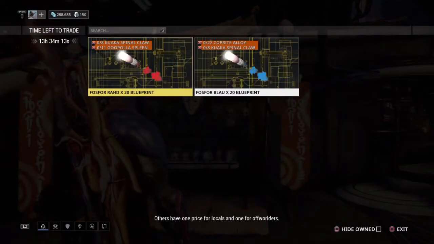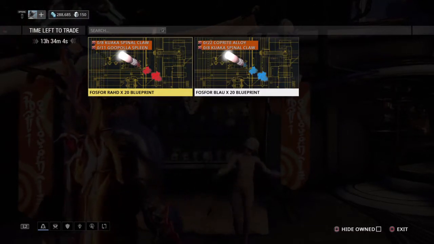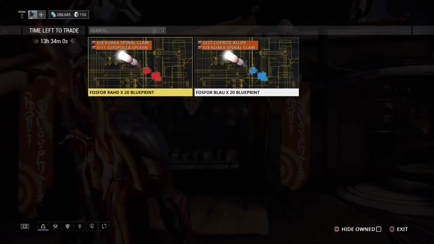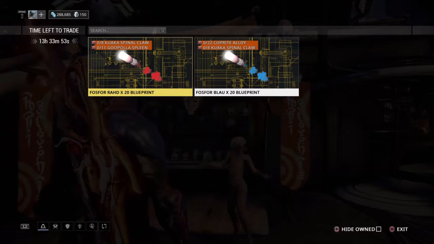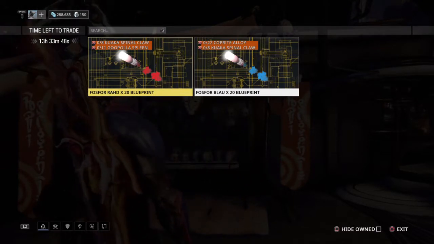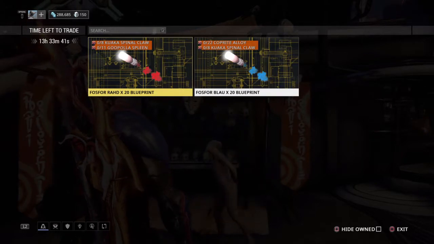This guy does. Oh, I say guy. Actually, I think this is meant to be a girl. Me? I give you the local price every time. Yes. I guess you need to level up before you get offered the other stuff, but also sells masks that look like frames or Grenier or whatever. A few other things as well. These items are different coloured, but they do the same thing. They basically extend the range over which affinity is shared.